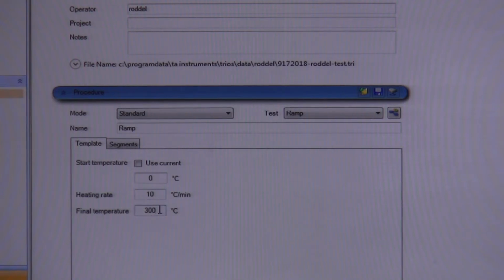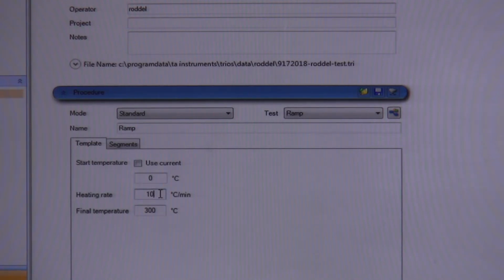And of course, final temperature, same thing. You have an upper temperature of 400. If you attempt to type anything higher than 400, when you hit start, it will tell you that it can't do it. So it already has a secondary backup to tell you, you know, don't go above 400 Celsius. But remember, when you come in, that 400 is the maximum. So let's say I would like to go to 300 Celsius, that's okay. My heating rate, so how fast am I going to move between 0 and 300?